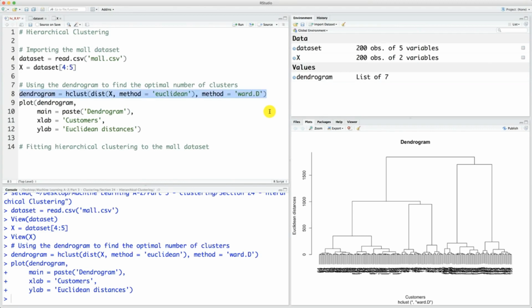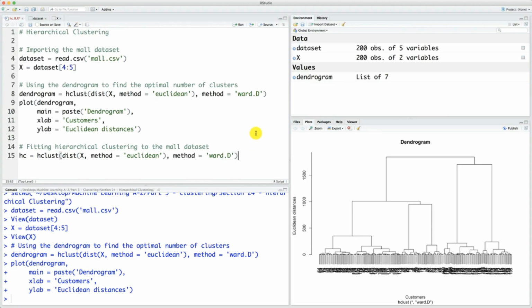So I'm going to copy this line of code, paste it here in step 3, and I'm just going to change the name of the object just to make things nice and clear. So let's replace here dendrogram by hc, and now we have the same object as before, only with a different name. And this actually makes sense because by building a dendrogram, we actually do all the steps of hierarchical clustering, and among all these steps, there is the step in which the algorithm found 5 clusters. So that means that this object contains the information when we have 5 clusters.